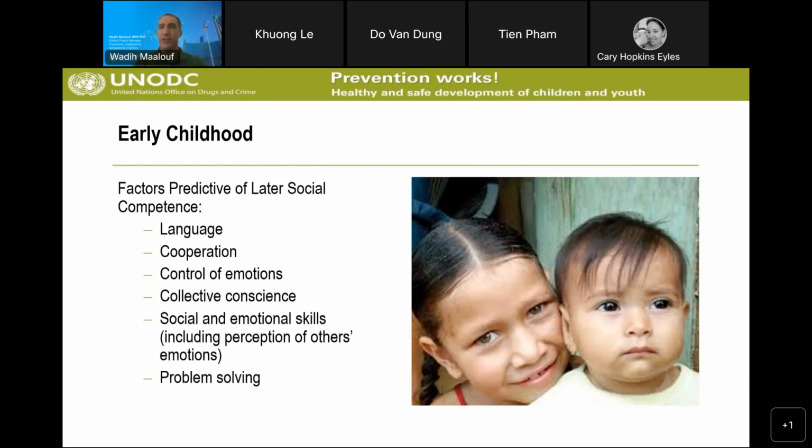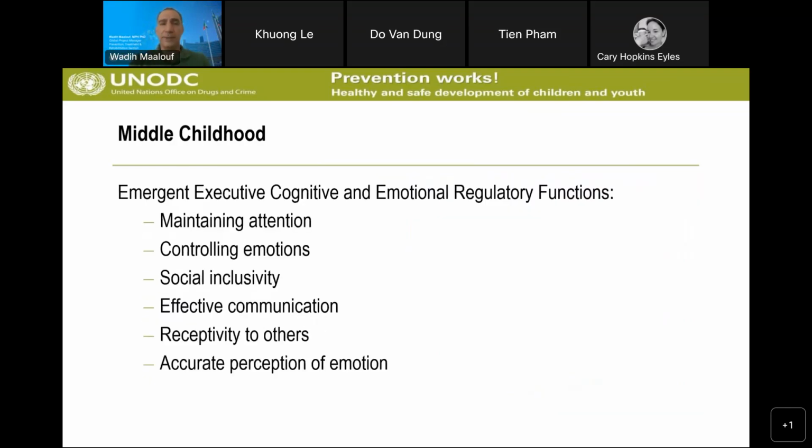So basically here we're preparing the child. What are the milestones of development at that age? Language development, cooperation skills, how to control emotions, how to have a collective conscience of who am I as a person, as a child, right? And who the adults are, what's an adult, what's a child, how to perceive my own emotion, am I angry, how to perceive the emotions in others, how to solve essential problems for this age, for example, problem solving. I'm not talking about something big, but at least to say this is an object that is near, that is something that is far, this is something that is big, that is tall, that is short. These are things the child has to be able to understand and appreciate, because these are essential things that prepare him or her to adapt to the next age of development, which is middle childhood, the age when they go inside school.